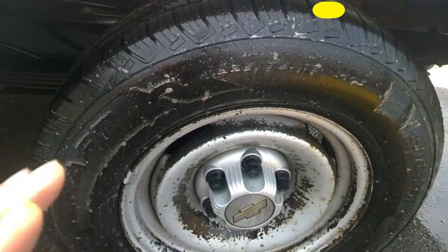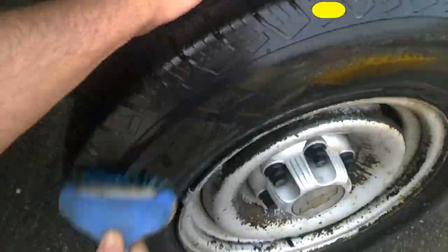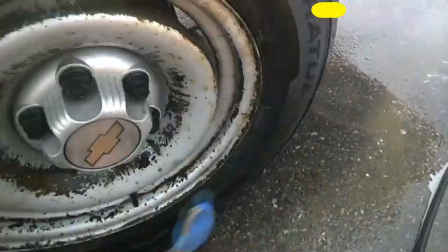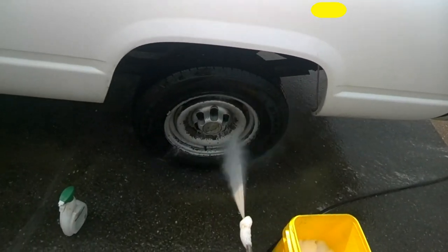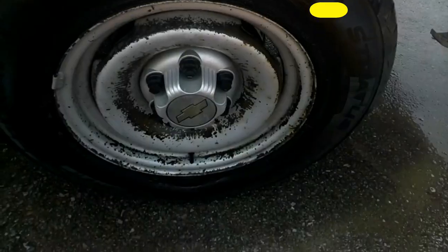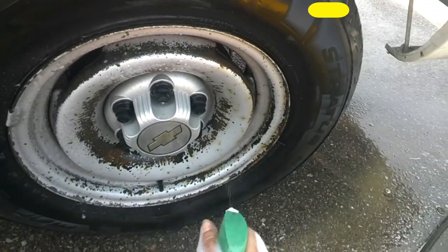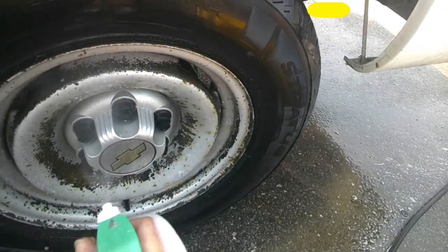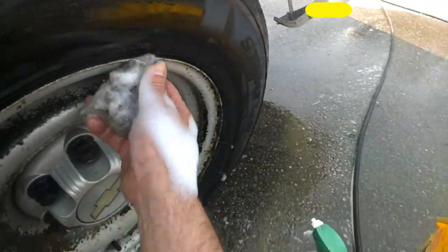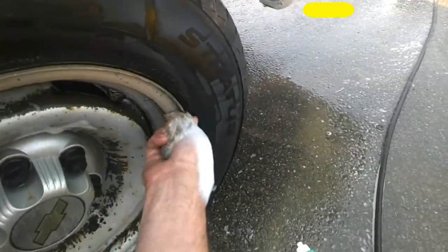This degreaser melts stuff you don't even see off. I'm gonna take it one step further. Okay, same degreaser again on the wheel. And don't let this touch your water, but I've got a piece of steel wool, and I'm just gonna really quickly steel wool this down.